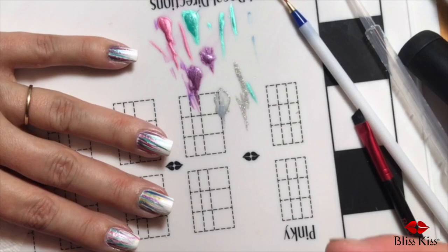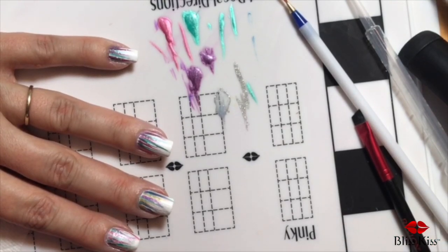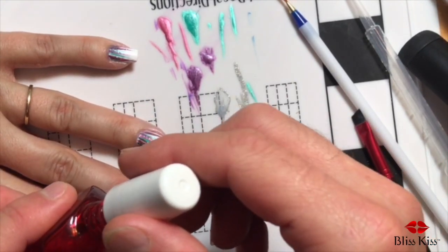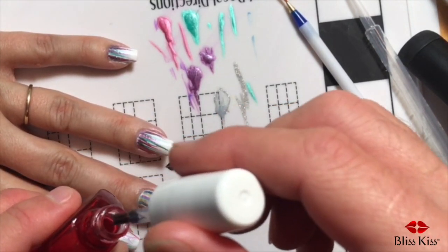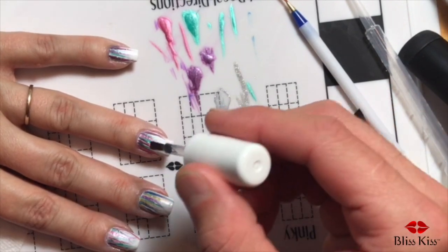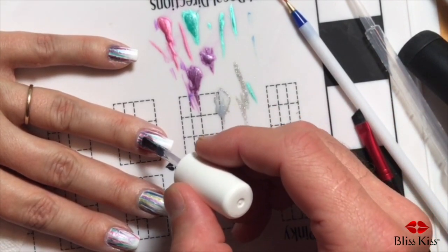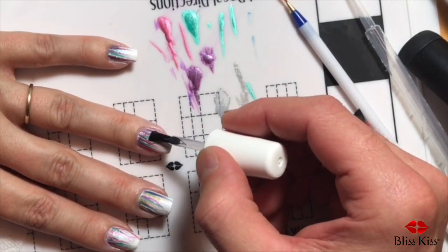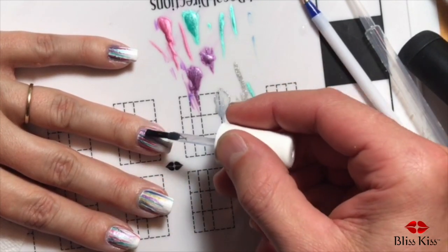No, you don't want to wipe your brush. Do not wipe the brush of top coat. You want a blob. What do I do? Okay. Don't wipe it on the inside of the neck. I just pull it straight out. Yep. And I want that big old blob. Yep. And I let the blob sit there and float it. Turn, pull the brush, set it horizontal. Yep. Like that. More like that.